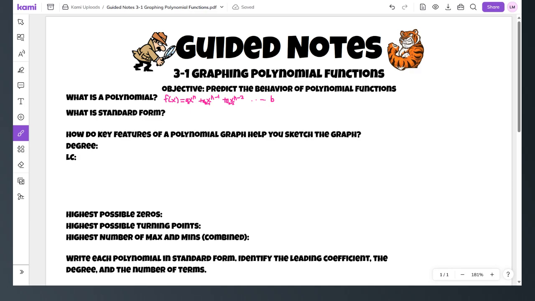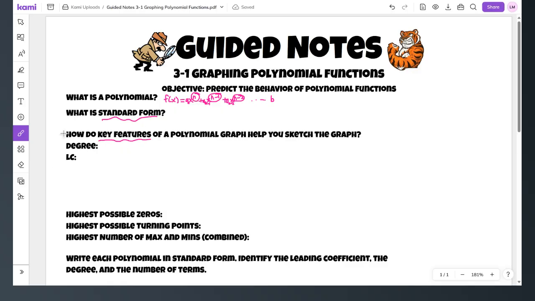Okay, they'll just be real numbers, and so nothing weird, but we won't have negative exponents and we won't have fractional exponents. Standard form is taking that highest number and putting it in the front. So if this is a 7, this would be a 6, this would be a 5, and so on. If this is 11, 10, 9, so on. So we don't care about the coefficients in that case. We are just targeting the exponents. So we want our powers, our exponents, to go from highest to lowest when we put a polynomial in standard form. When we pick out these key features of a polynomial, we want to make sure that our function is in standard form first.